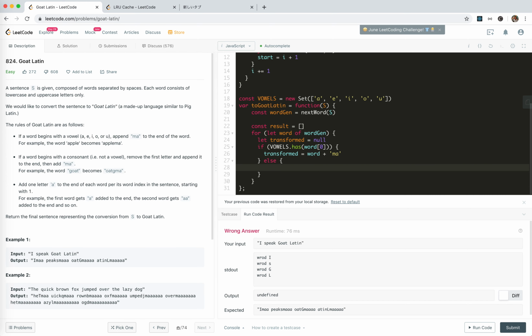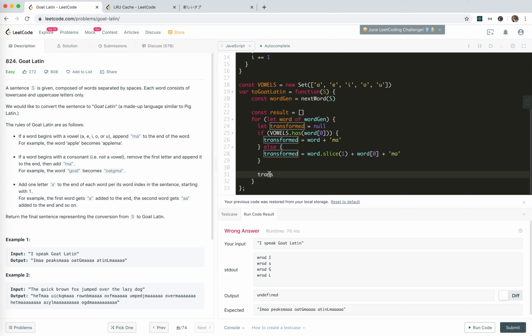If it is not, transform equals word slice 1 plus word 0. We put the first letter at the end, plus ma, right? And finally, we need to add extra a.